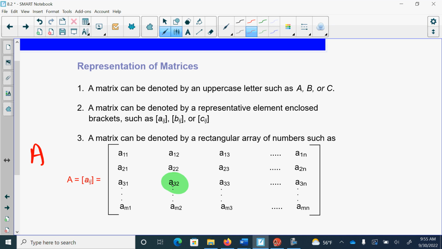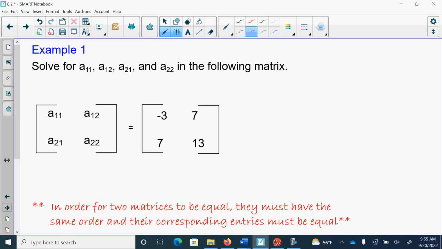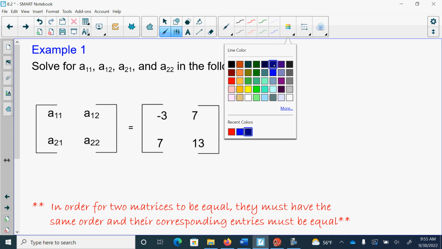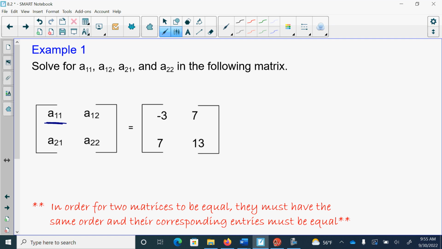Yes. All right, so when I look at two matrices and I want them to be equal, the first thing that has to be true is they have to have the same dimension. If they're not the same size, they cannot be equal to each other. The second thing that has to happen is every element in the first matrix has to equal the same element in the second matrix. So first row, first column has to equal first row, first column. Does that make sense? Second row, second column has to equal second row, second column. Okay? That's simple, right?